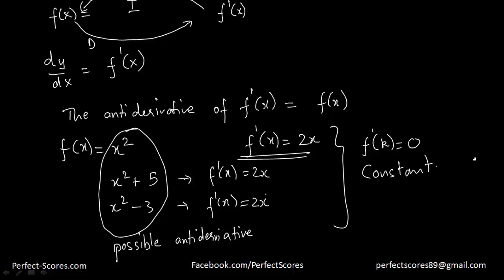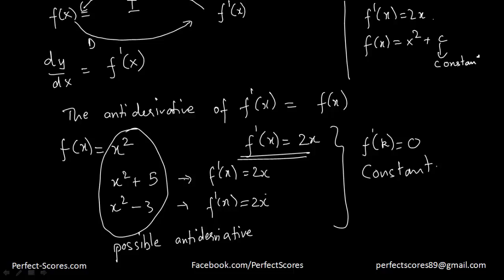So let's suppose we have f dash of x equal to 2 times x. That means the value of f of x could be x square plus a constant. So this is something which is a constant, and this is something which is an unknown. We do not know what this is, right? Because, as I said in the example, the derivative of x square is also 2x, the derivative of x square plus 5 is also 2x, the derivative of x square minus 3 is also 2x, and the derivative of x square plus c is also 2x, which means we do not know the value of this constant. So we're going to keep this as c here. Fine. So I hope you're getting this point, guys.